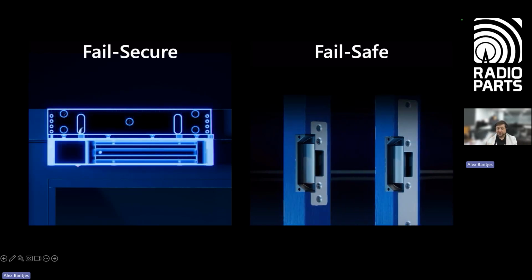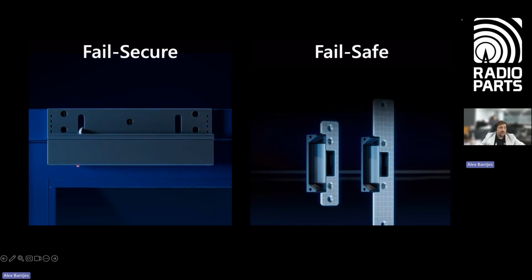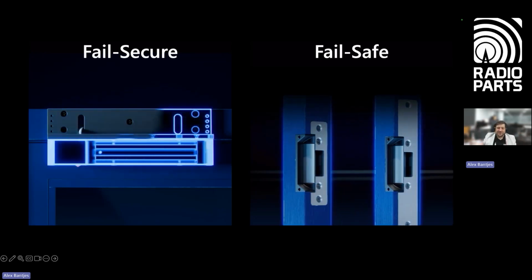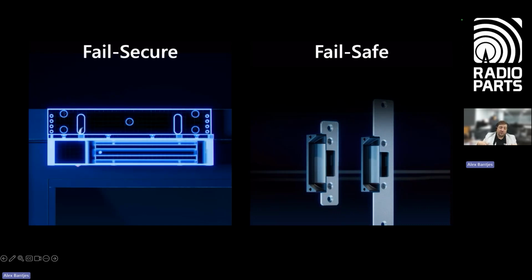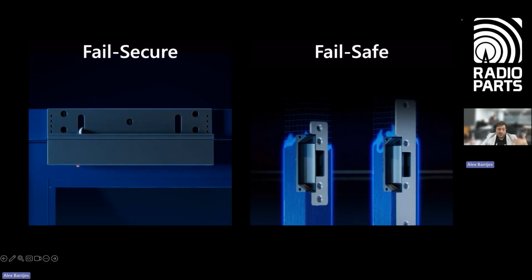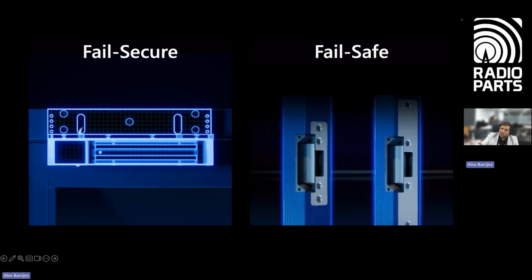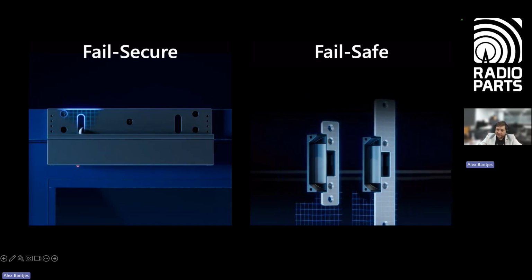So for example, if you think about what happens in a building, you want people to still be able to move around in the building if the power goes down. So you unlock all the doors. But you don't want the front door to open up when the power goes down, because someone can just trip the power and then get access to your building. So, things to think about.